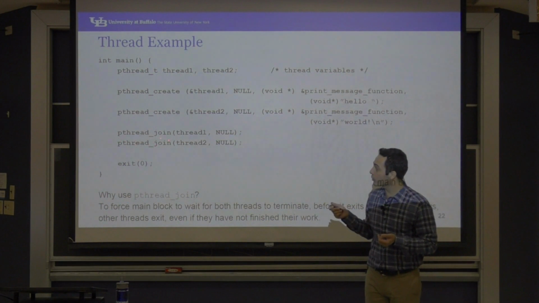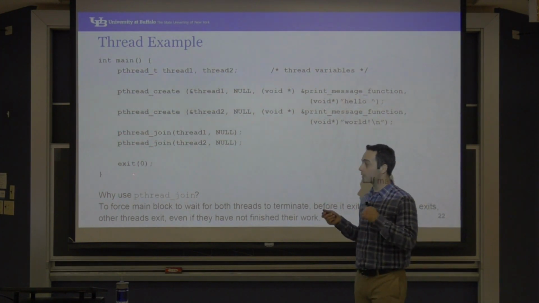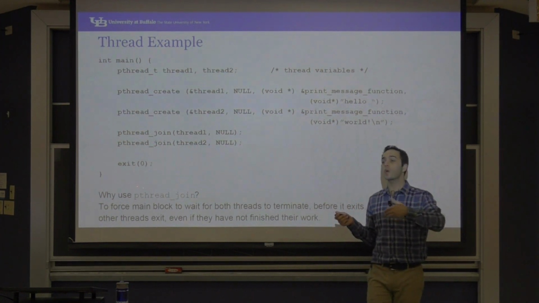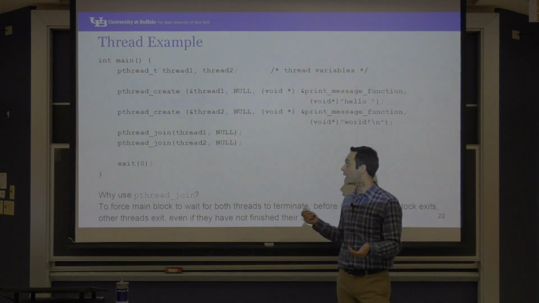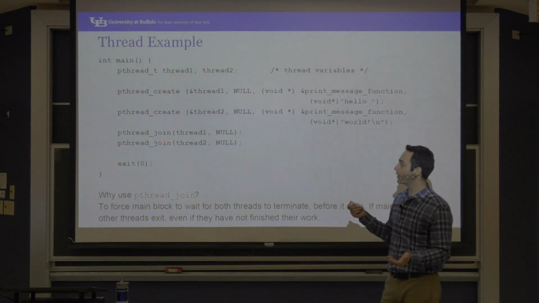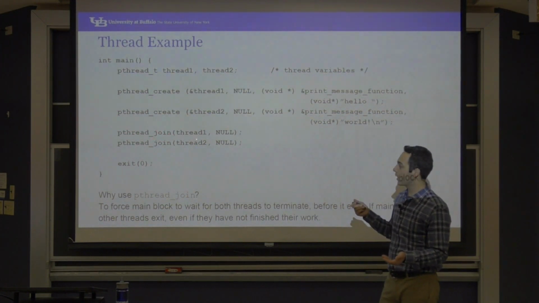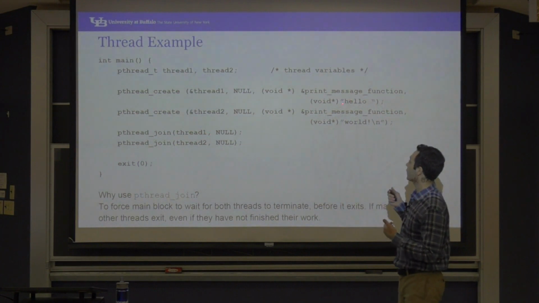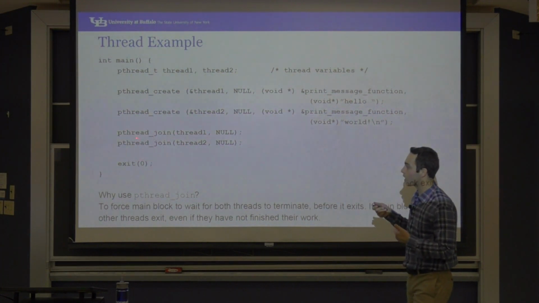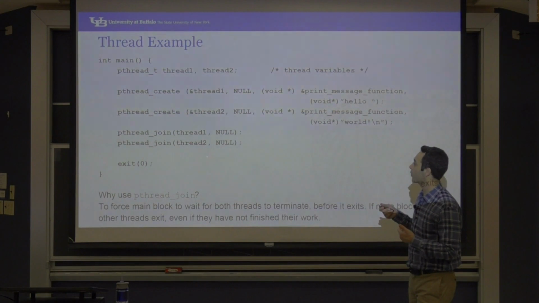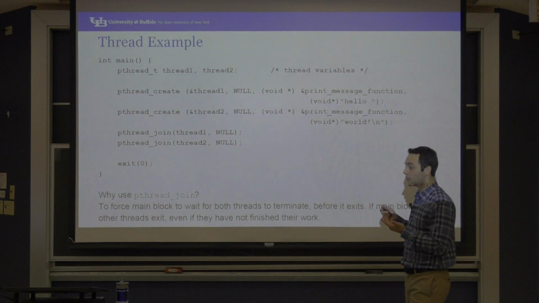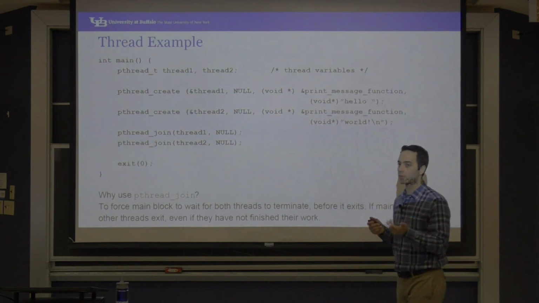And that's why we need the pthread_join, right? This thread wants to exit eventually, but it doesn't want to do that before the other threads are done, so it calls join on them. This call only finishes if thread 1 finishes. So once thread 1 finishes printing hello, it can move on to the next line and wait for thread 2 so that it prints world. Then when both of them are done, we can exit and be done, right?